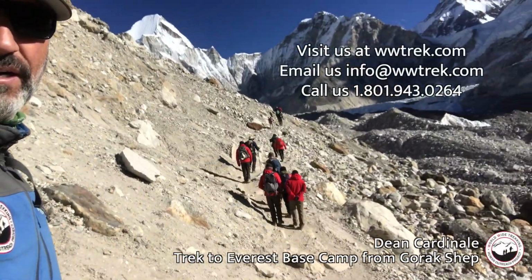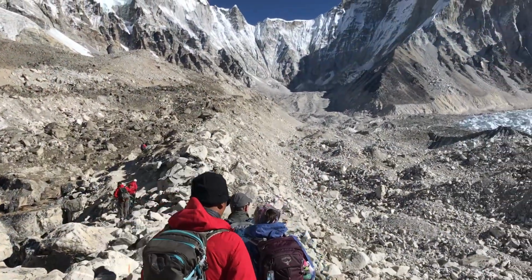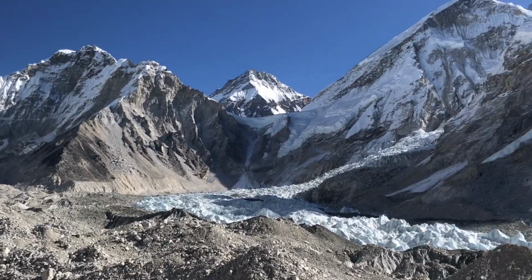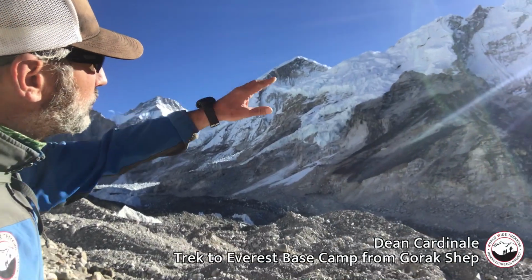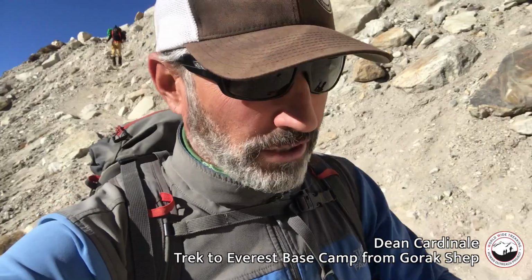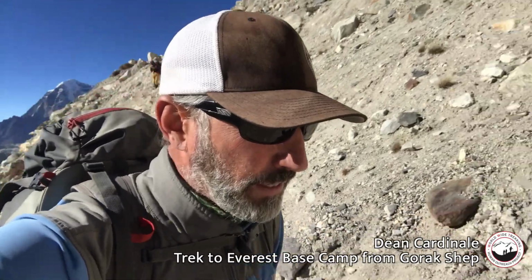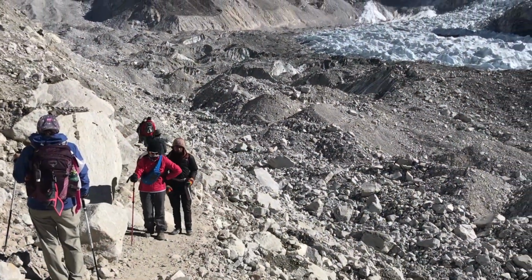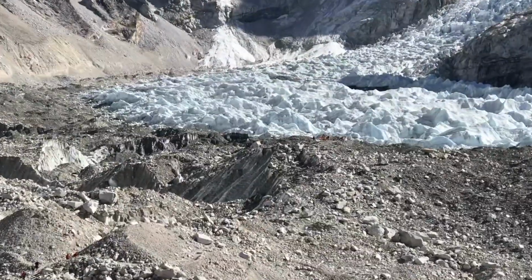You can see the terrain here. It's definitely more rocky and rugged. You know, no vegetation at all, just all ice and rock. We're looking up towards Everest over here. We're actually shaded by the west ridge of Everest and Nuptse here right now, so we're not actually seeing Mount Everest at the moment, but we will just in a minute here. And then we'll go out onto the glacier and out to the Everest Base Camp marker. So it's been a spectacular trip, and we're finally heading on into Mount Everest Base Camp.